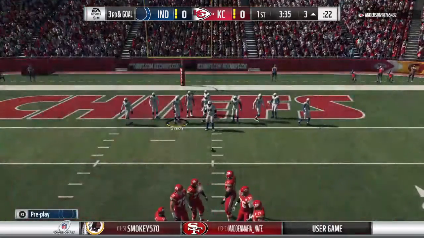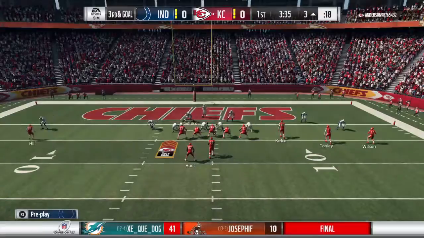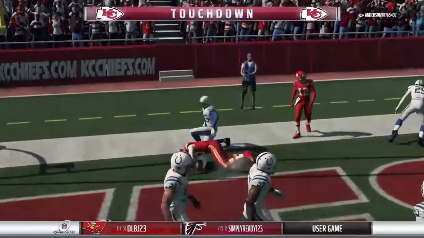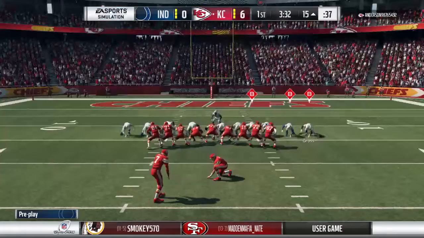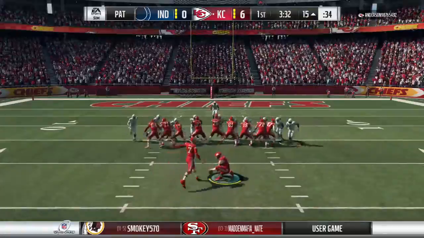The line of scrimmage is the 3 as they look to cash in on 3rd and goal. Play fake there to Hunt. Now Mahomes, and that is caught for the touchdown, Kansas City. Chris Conley from 3 yards out. And the Chiefs are going to take a first-quarter lead.